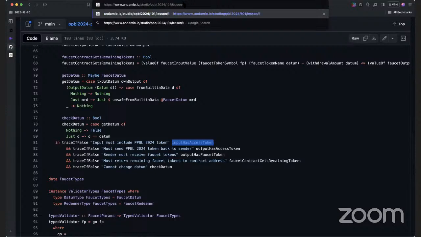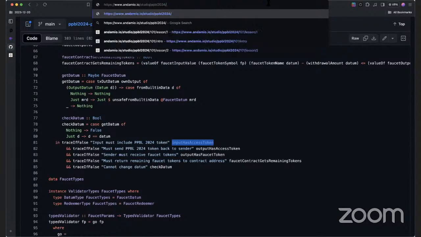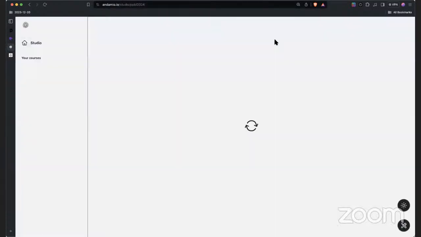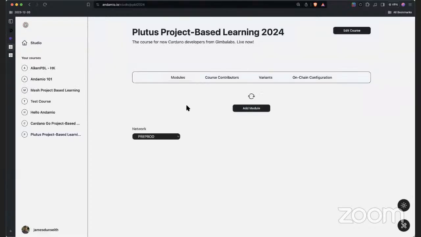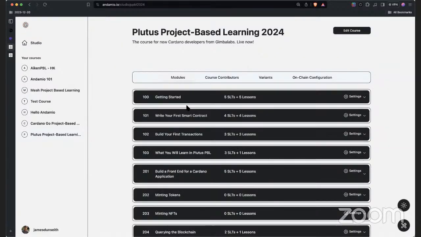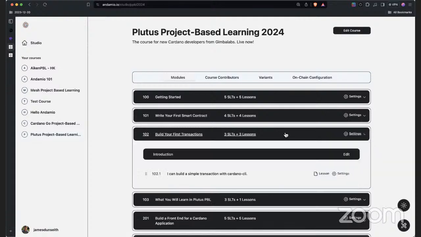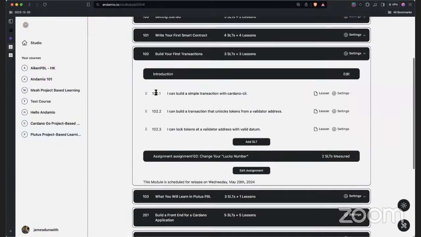One thing you said really resonates with me, which is, if you're trying to learn about validators and native assets at the same time, that could be pretty overwhelming. What if in between learning target 1 and 2, we added one about sending native assets in a transaction right here? Would that ease some of the burden that's on lesson 102.2 right now?